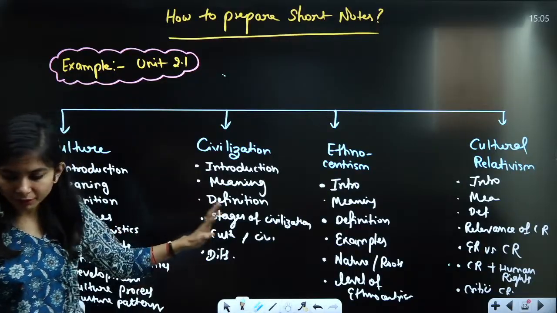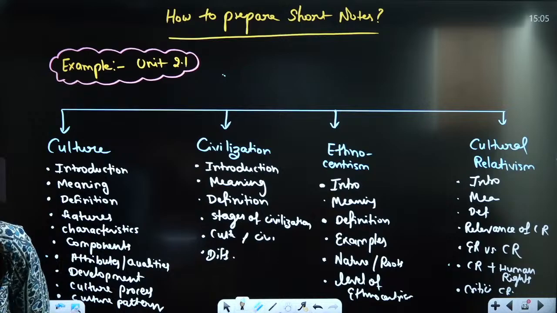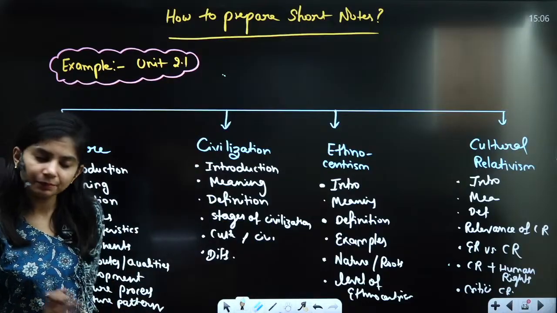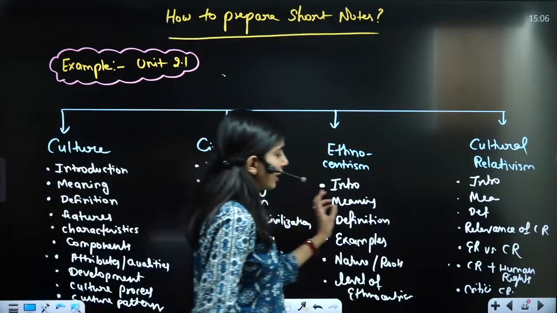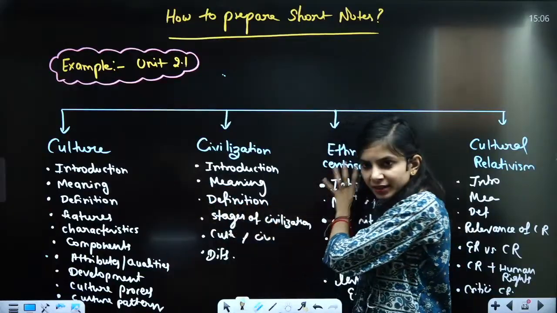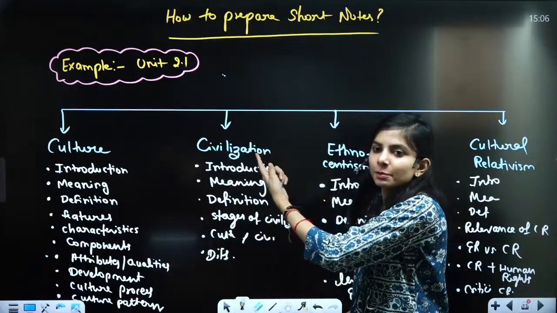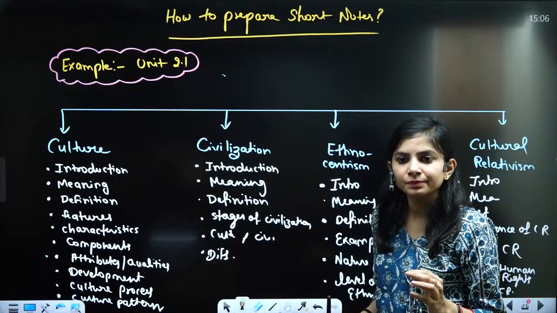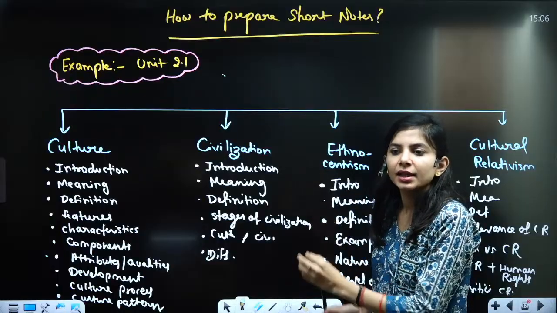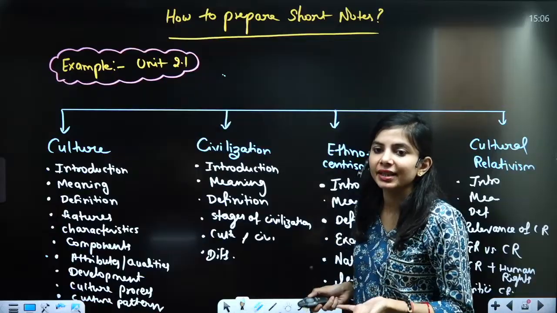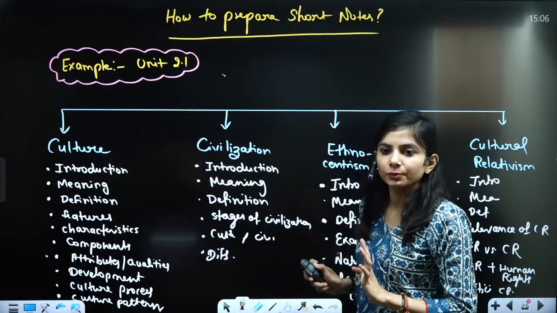Fine. So if you have understood this, then fine. Let me proceed further. Let us suppose you have prepared your short note in this format. On one page, you will prepare this index. On the next page, you would write the anthropologist's name, reference, and the topic to which that anthropologist is related. This is what you will do.